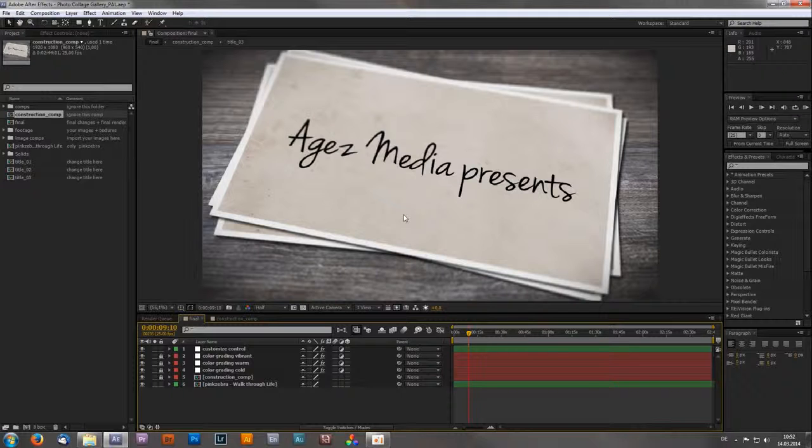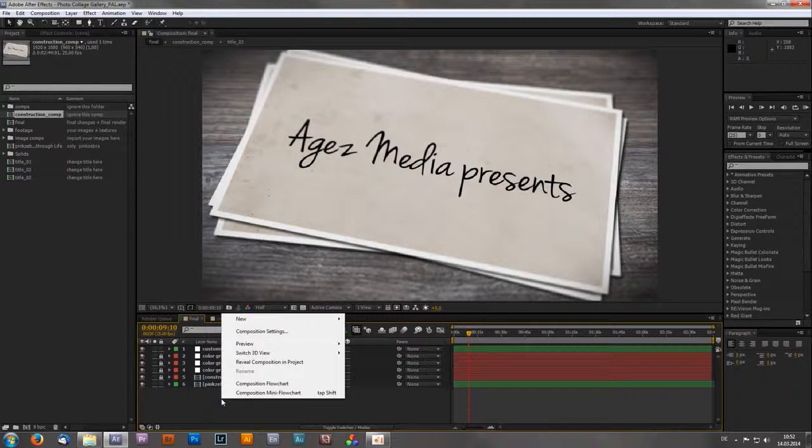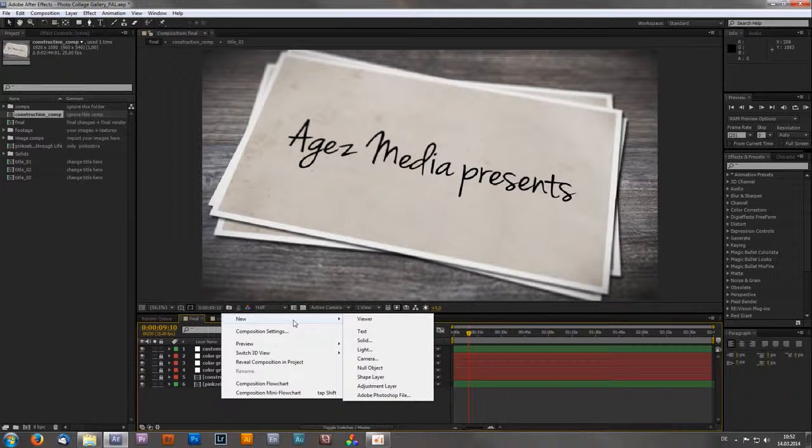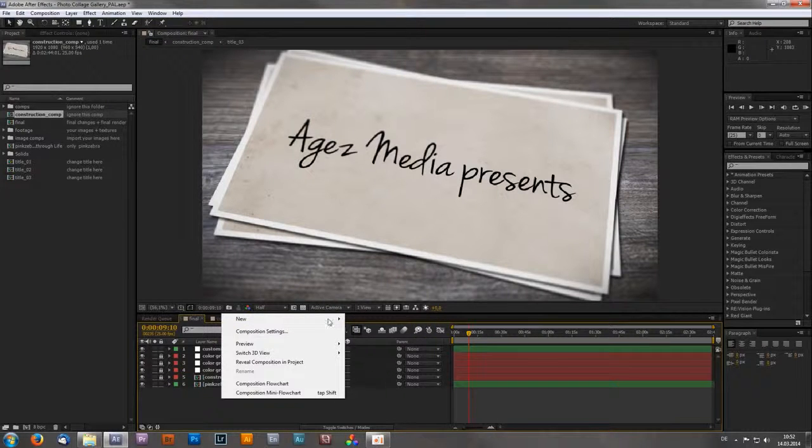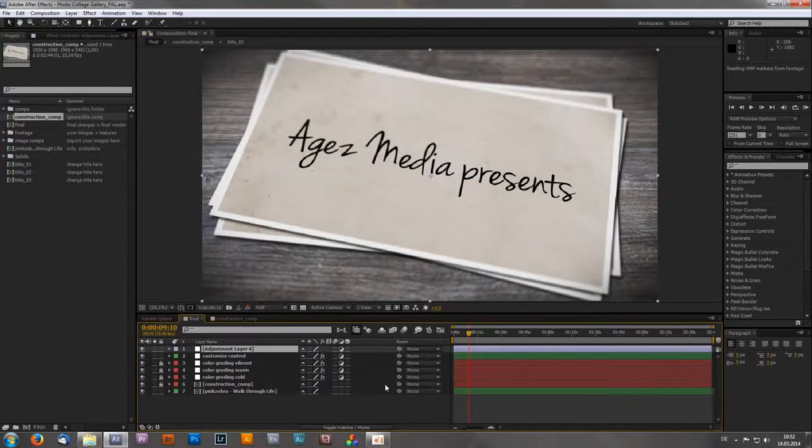Okay, so now I think you have a better impression of what expression controls are, so we are able to start explaining the different versions of it. For that I create an adjustment layer. I would always recommend that you apply expression controls to an adjustment layer. So Layer, New, Adjustment Layer. I always call my adjustment layers, for example, customize control or color control or whatever you like. Let's call it customize, because I already have a customized control layer.